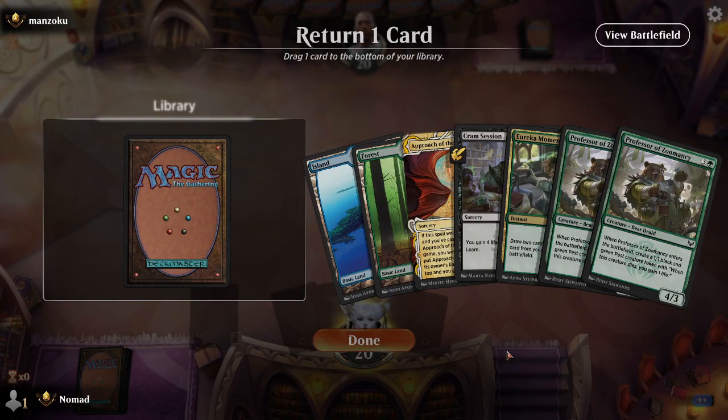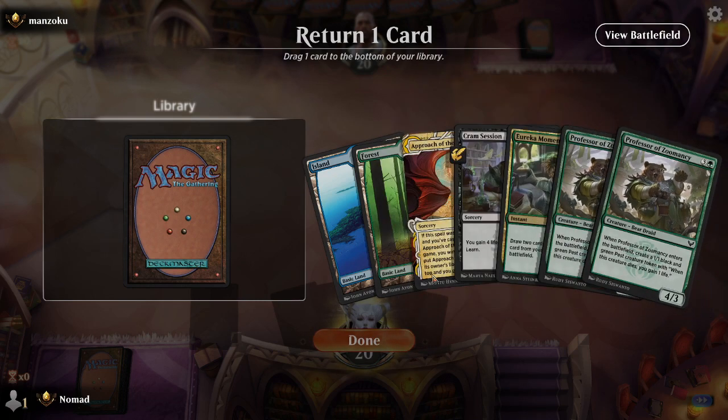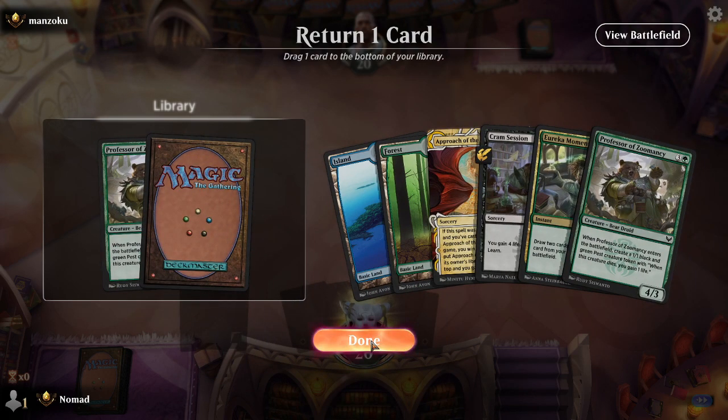I don't really have any way to shuffle approach. So the question is, do we want to win with like Professor of Zoomancy, or do we want to win with approach? I've already got quite a few 4s. I think I can put one of these professors back.